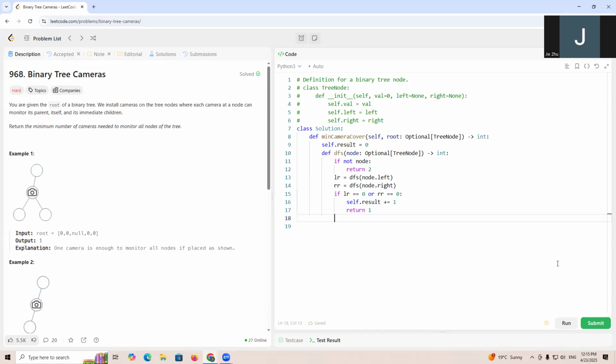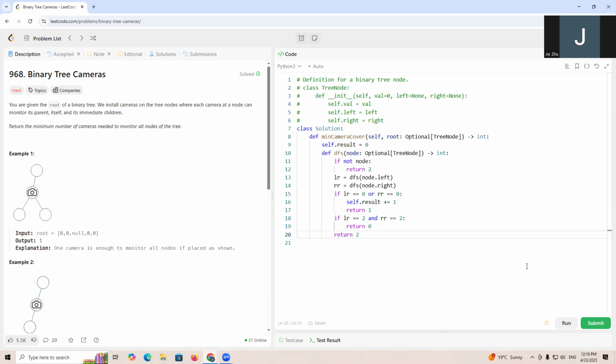Then the other case is if left result equals 2 and right result equals 2, meaning the left child is covered and the right child is covered, but no cameras placed at the left or right child. Then we return 0. We don't need to place the camera right now. And the other case is return 2.